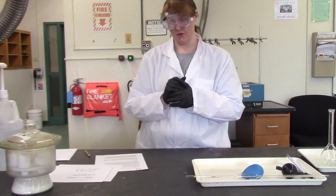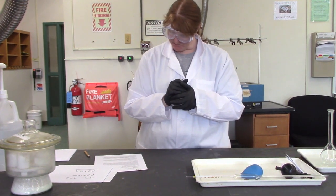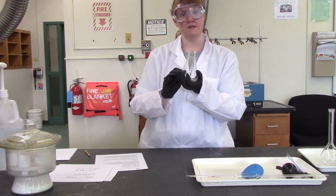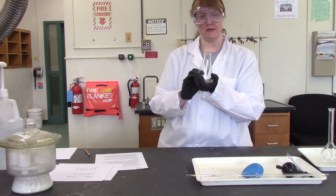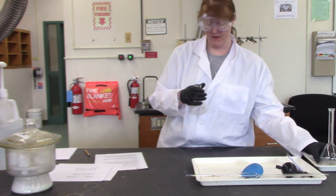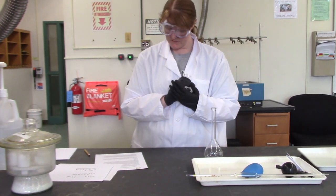Again, check with your teacher before you do this to make sure you have the right amounts to add. Then you're going to put in a little bit of distilled water so that you can dissolve this, which makes it easier to transfer, okay? You don't want to put in a whole lot, but you do want it to dissolve.